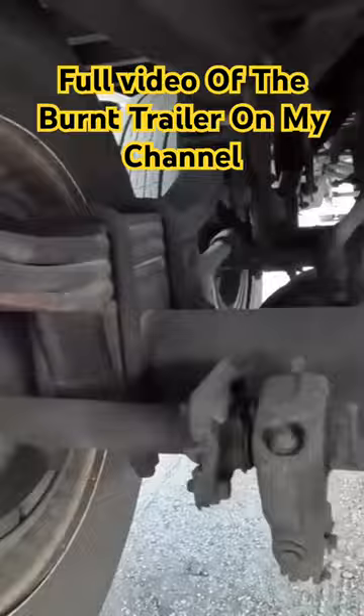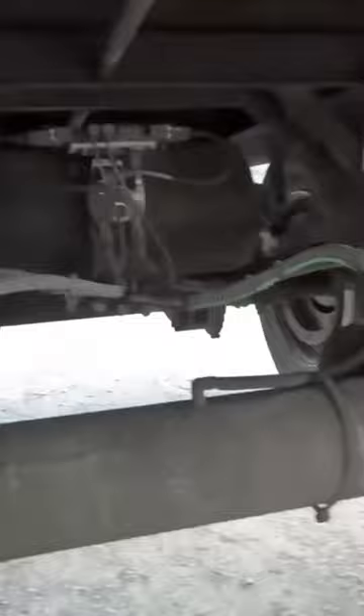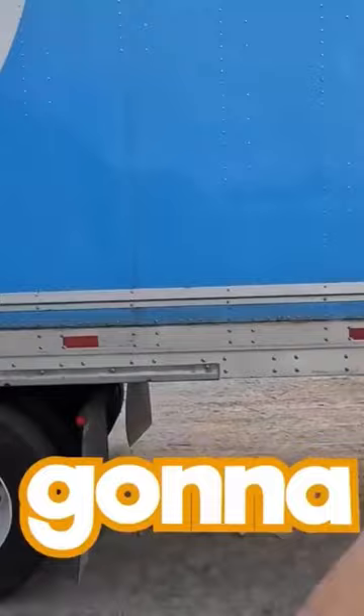Even if it is leaf springs, it's not bad. All the tires are like brand new, so I do need a couple of those for my trailer. We did release all the brake chambers for us to move it, but to make this thing road legal we do need to fix the lights. We're gonna do the wiring right now — we have a bunch of wiring right there, we just splice it into where the burnt part is.